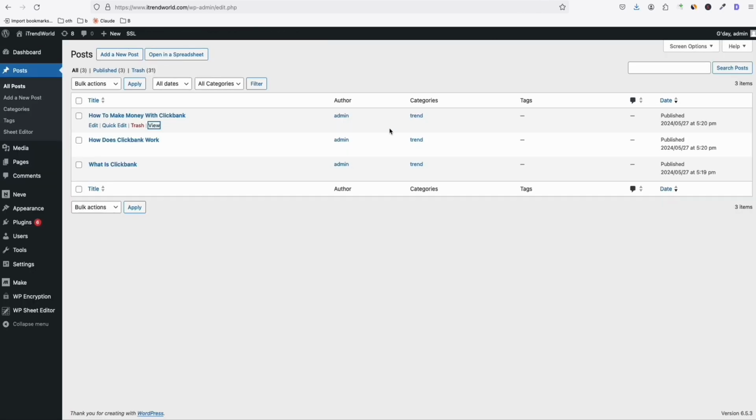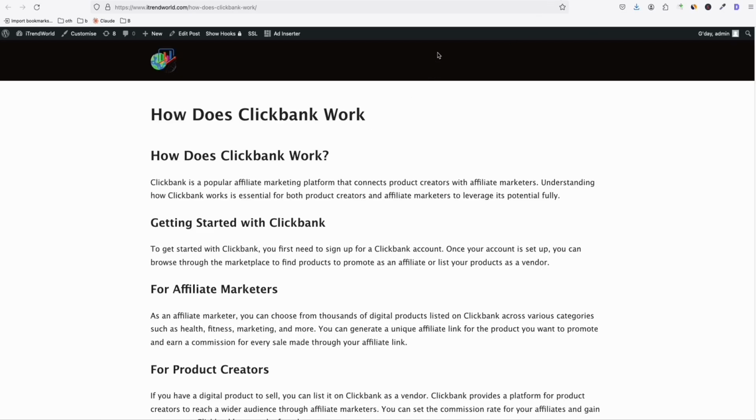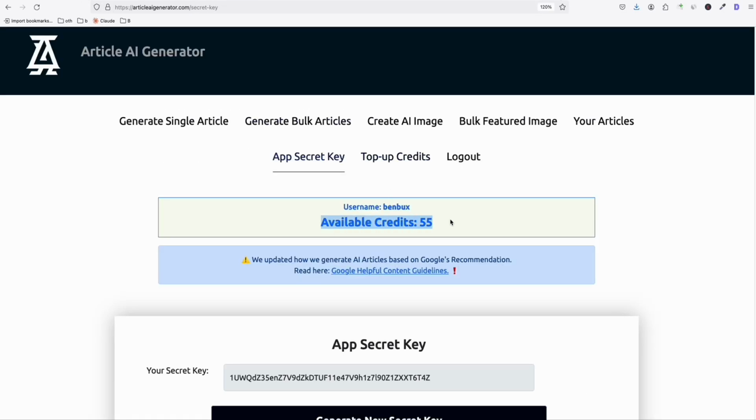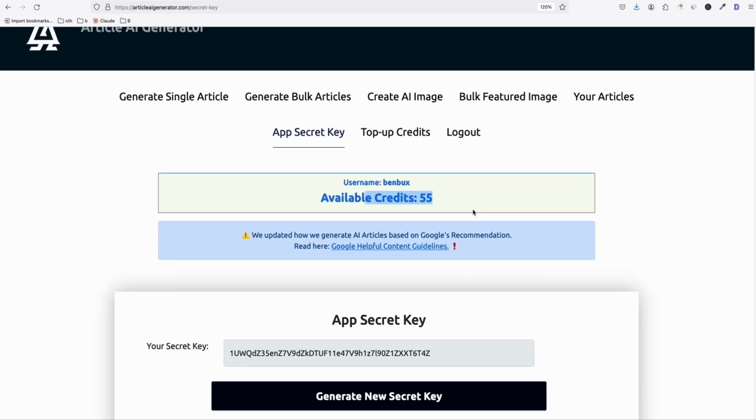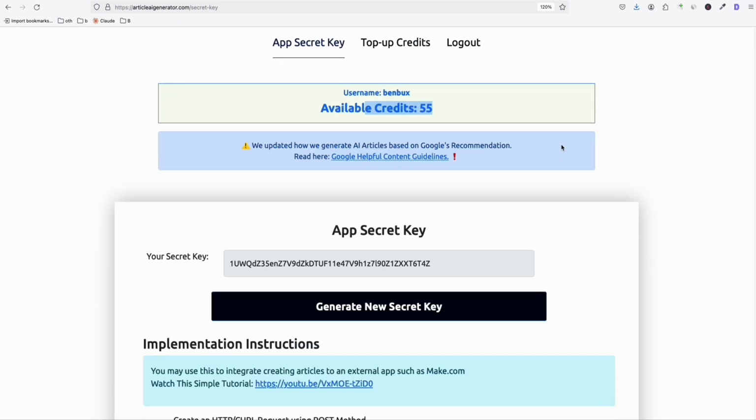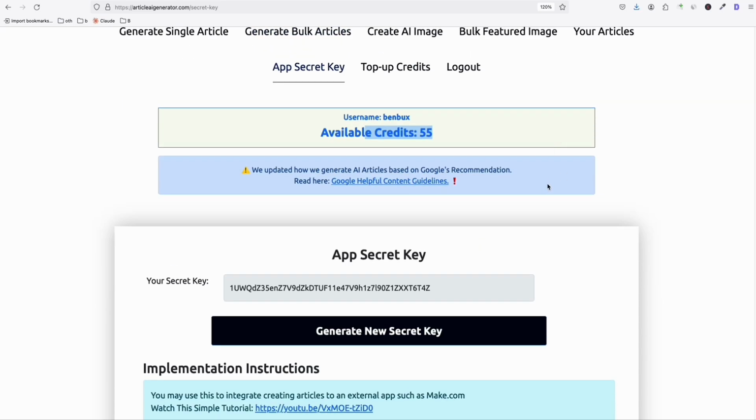So that's the importance of using the data from the article AI generator. We have this article AI generator based on credits, but we also have a version where you can use your own API key, which is recommended for heavy users. If you have multiple blogs, you can use the other version, which uses your own OpenAI API and saves you a lot of money. You can find all the information in the link below.